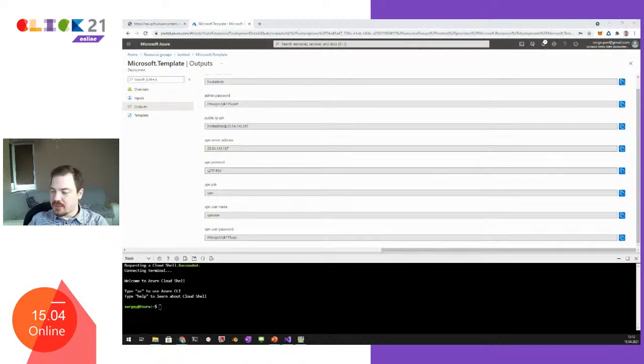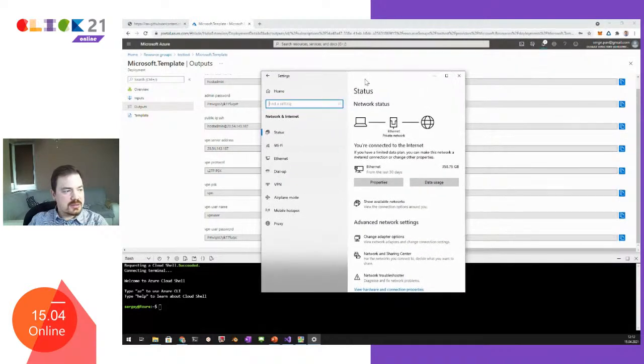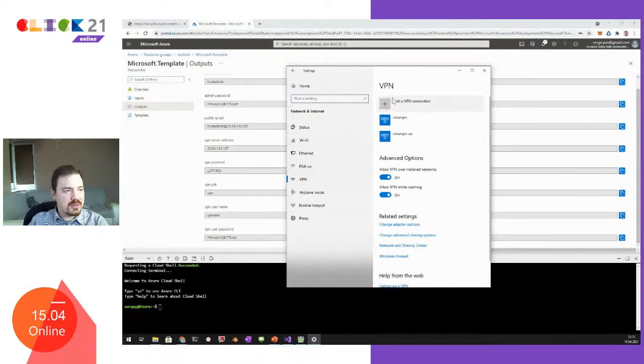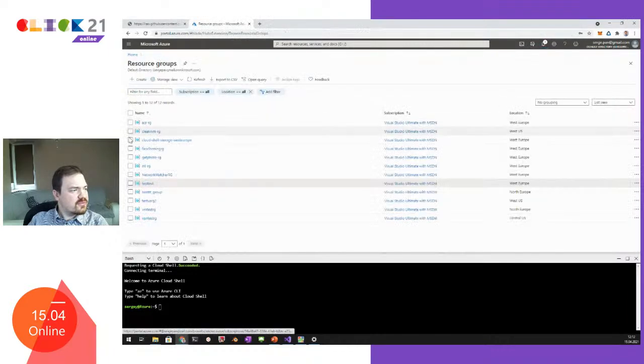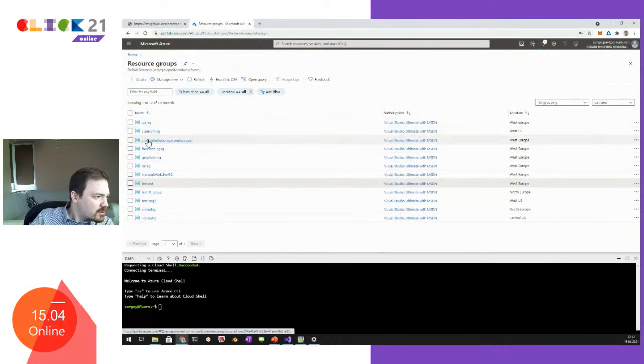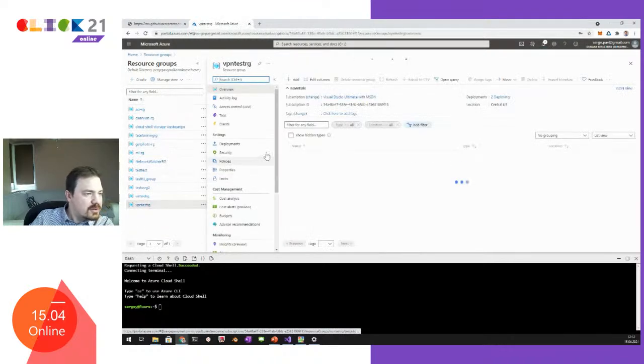So I go to network settings, use VPN, and add a VPN connection. Let's see if we can test this one.